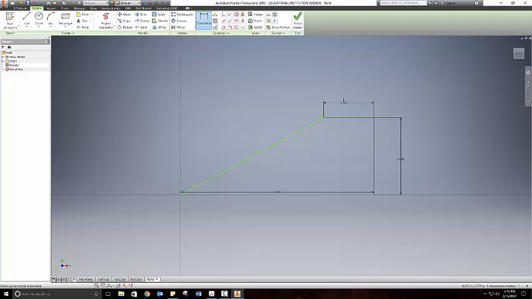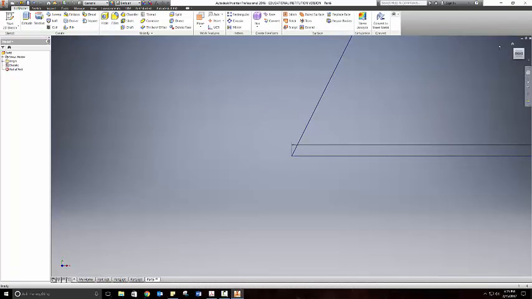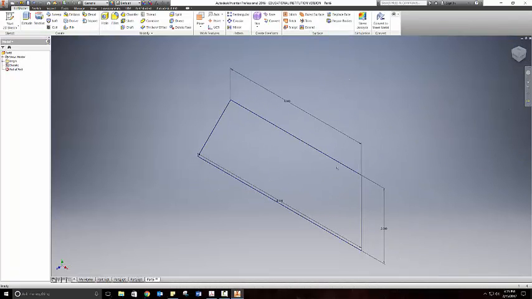So, I'm still on my dimension tool. Let's click here. Bring it up. Click again. And let's do 4. Notice that when I do this, it automatically gives me this angle. I don't have to figure it out. I don't have to do any math. It gives me the angle right away. So let's do Finish Sketch. Sketch is now finished. Let's click on my little home view. Perfect. Let's go to Extrude.